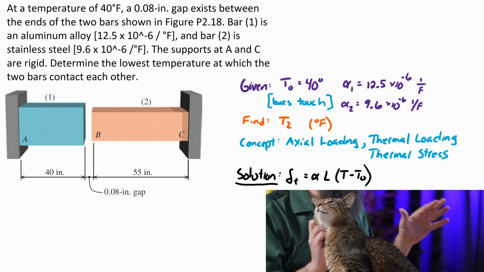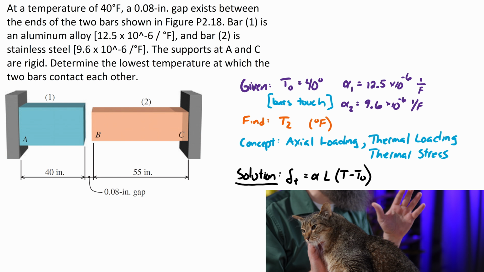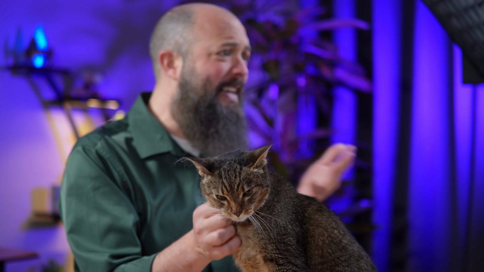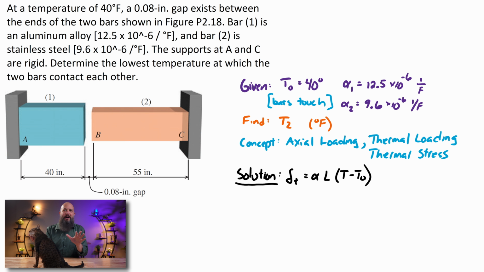There is no one single compatibility equation. The reason this is the most common mistake is that you can't just look up the compatibility equation. You have to invent this yourself just based on the picture. You have to look at the problem, read the statement, and figure out your own compatibility equation. Sometimes this is going to involve similar triangles. Sometimes this is going to be adding lengths together. This is some sort of geometric restriction on how your materials are moving or stretching.